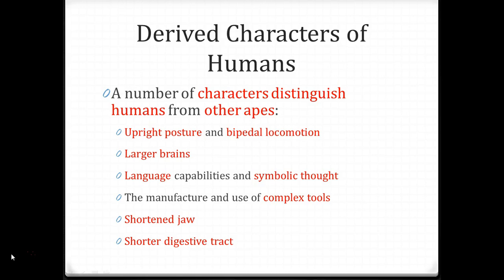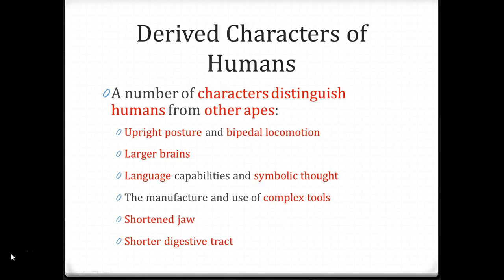So what makes a human from the biological standpoint? There are a number of traits that we already talked about that we have in common with other species, but what are the things that separate Homo sapiens from other species? In other words, this is not what we call synapomorphies. These are a group of traits that we call autapomorphies, or uniquely derived characters. So what characters distinguish humans from other apes? Number one, the upright posture and bipedal, meaning on two feet, locomotion that happens all the time.